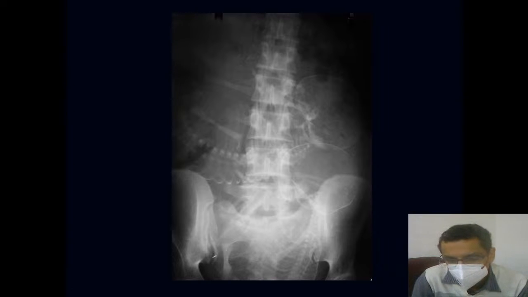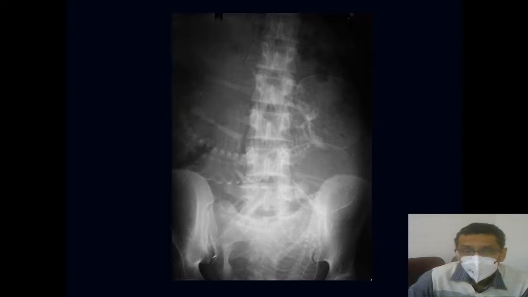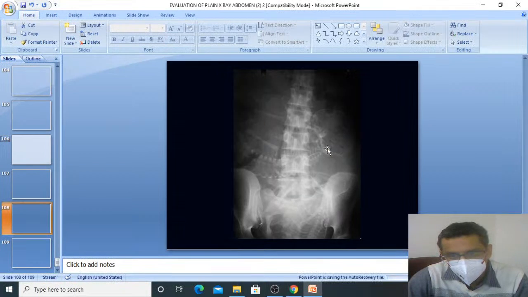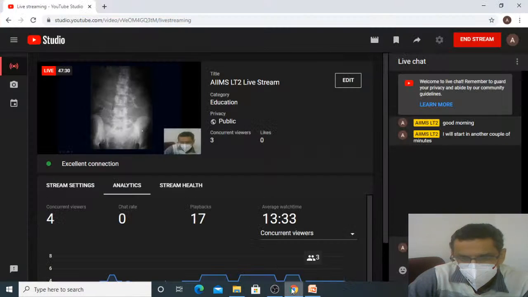Okay, my last case here, X-ray abdomen now is showing some abnormal densities here. Yeah, they look like some abnormal densities. What are these? Can you see this? See this? See here, this is all abnormal. And what is this? One here, one here. Let me just escape and let me just see if anyone can answer.